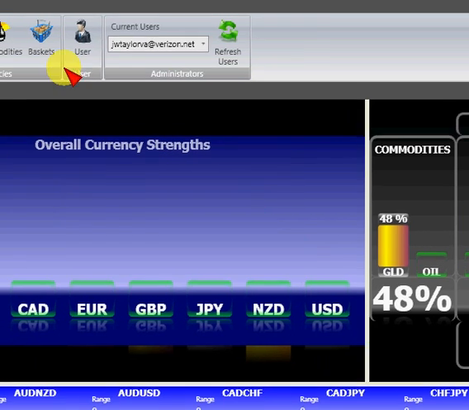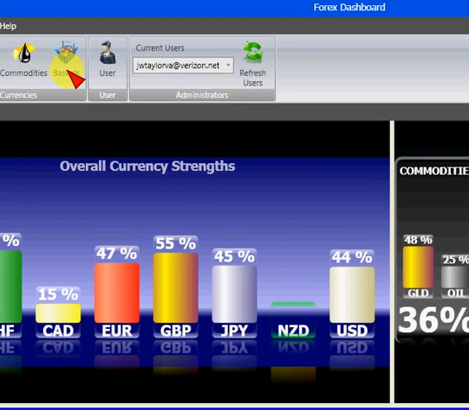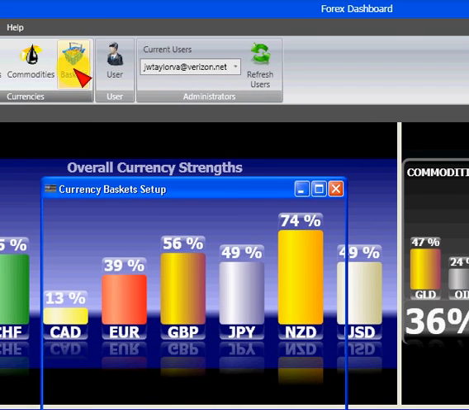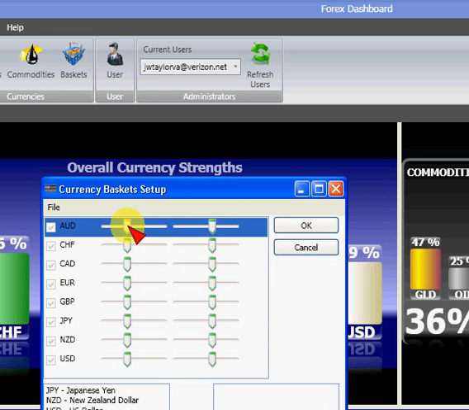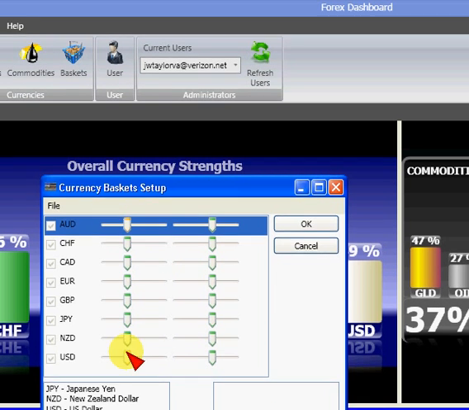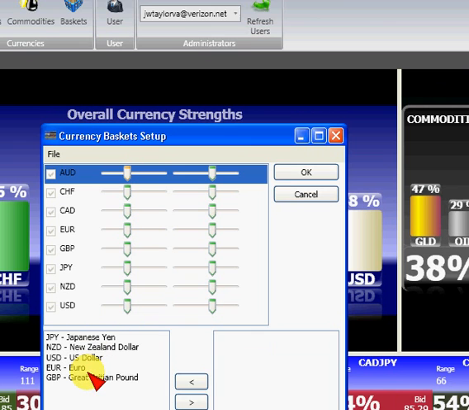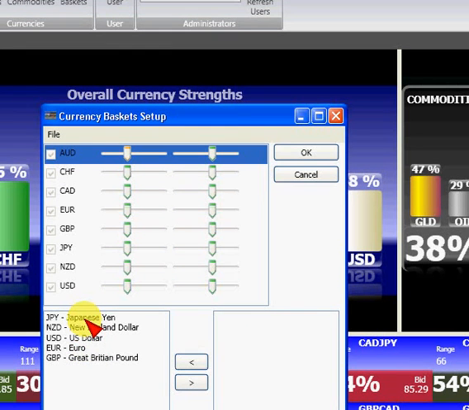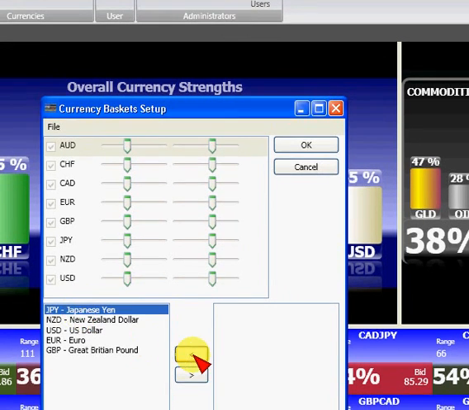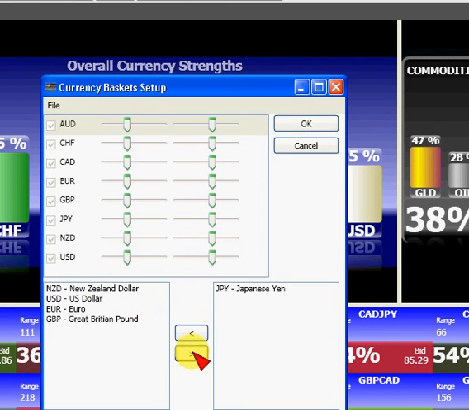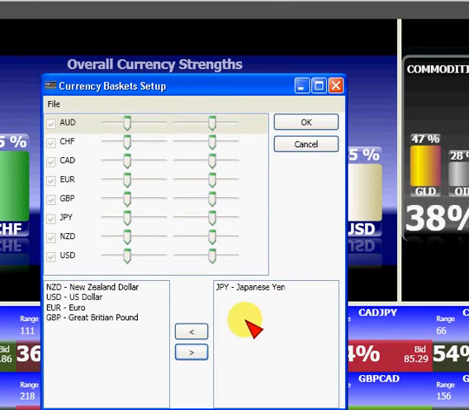And now we're going to move on to the baskets. This is basically your overall currency setup, and if you click on that, you will see, say on the Aussie, all the currencies that it's measured against. If there's a certain currency that you want to take out, and you believe it's skewing your results, say you don't want to measure the Japanese yen, you can then just highlight it, click, and it'll go into this box over here.